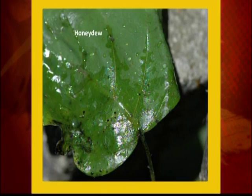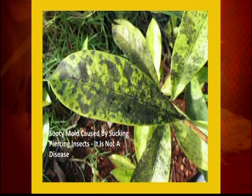Okay. Well, the insect has its beak or stylet in the plant, and it's sucking out the plant juices. And they're mostly after the protein and amino acids in there. So there's a tremendous amount of water and sugar that is waste material for them, so they excrete it. And it's much like a sugary syrup. So they excrete that, and again, when you get large numbers of insects, it can cover the plant, it can drip down on things that are underneath the plant into pools and that type of thing. And then you'll get a mold that grows on it too that causes a kind of a sooty, we call it sooty mold, a blackening of the plant. So when you have that sooty mold and you see the glistening honeydew, that's an indication to look for those insects on there. Yeah. Its excrement is what it is.